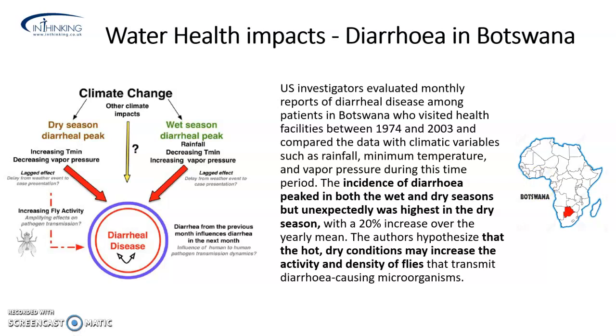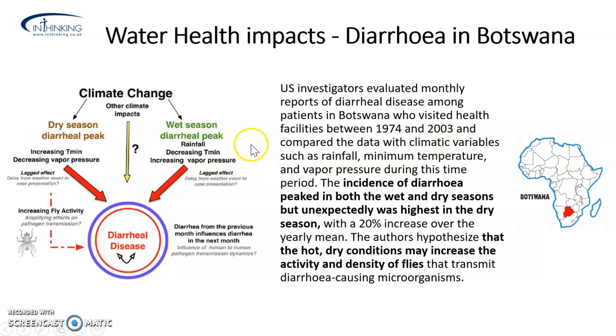So when we think about diarrhea, we'd probably associate this firstly with poor sanitation, poor water quality, and health impacts leading to diarrhea. Of course, that's very treatable in developed country contexts, but in developing countries, especially with vulnerable children and elderly, this has a major impact on mortality. But this study, which was conducted by a US team between 1974 and 2003, showed a very interesting pattern.